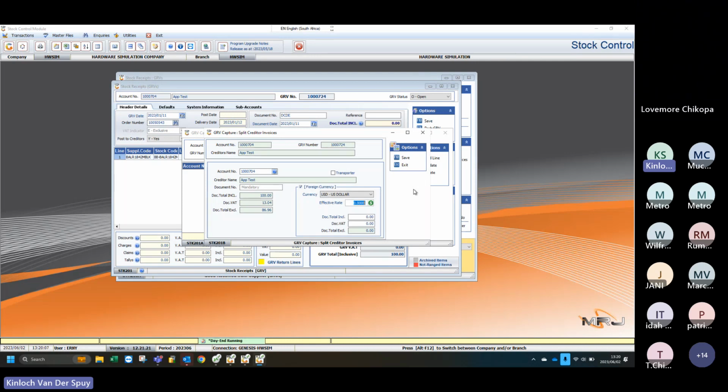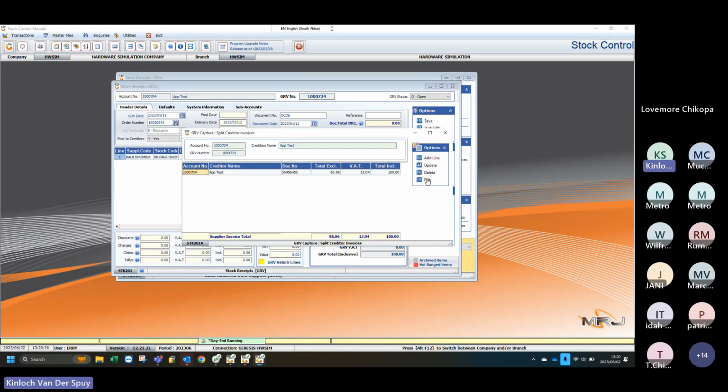So we only take the GRV or the invoice total, let's say it's a US dollar invoice, and we capture it within our system, and right here on the purchasing side and the GRV side, we convert it to a Zim dollar. So when it goes through to the creditor, it will sit in Zim dollar. That's the way we do it.